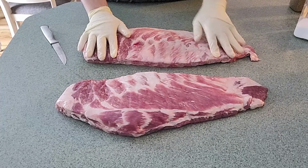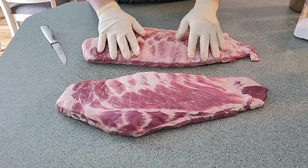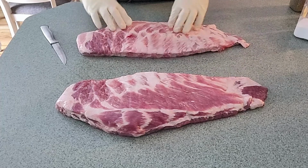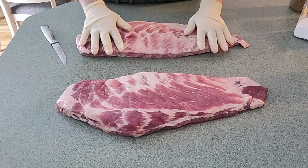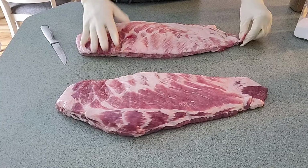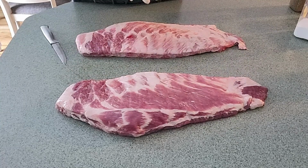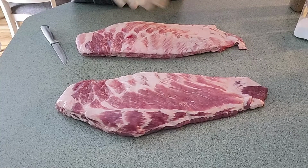One of these I'm just going to do with a salt and pepper mix on top and just salt along the bottom. The other one I'm going to use some seasoning that I mixed together for the turkeys that I did, which I had some left over. Going to try it on the ribs and see how they go. Never done it before, so going to see how that works out and see how it tastes.